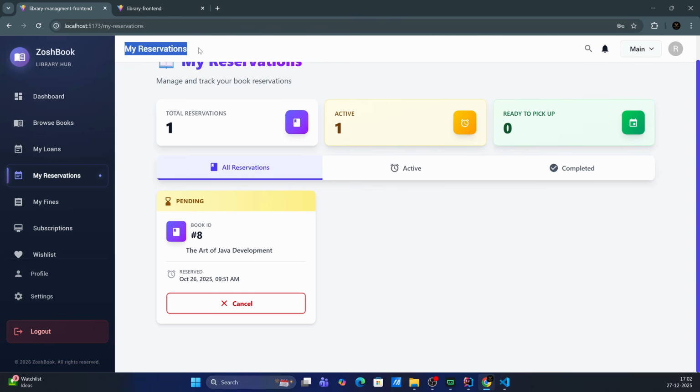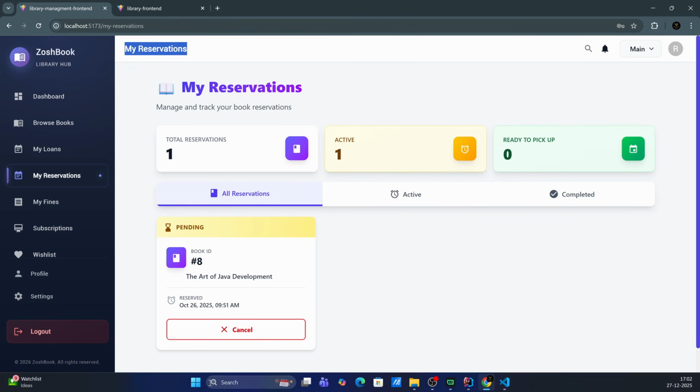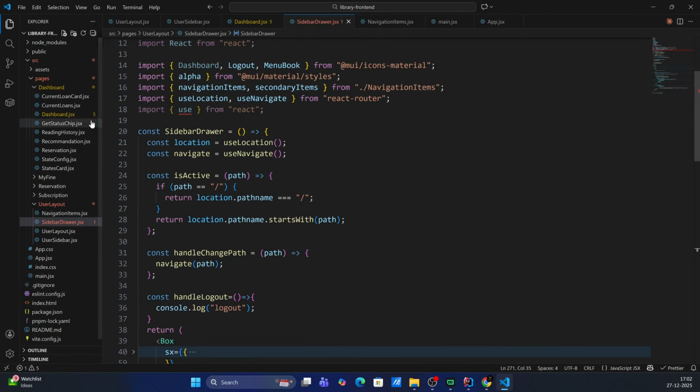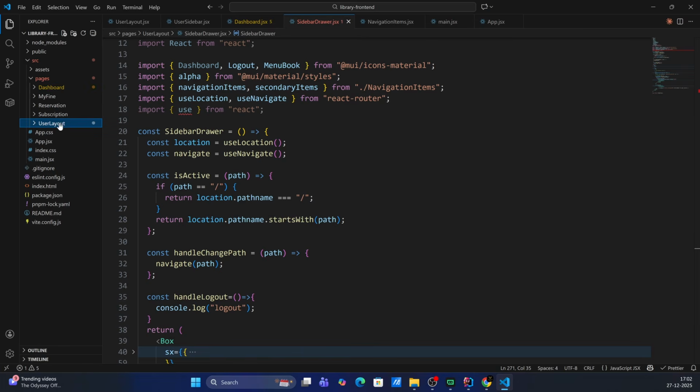Let's create this header as well. Inside the header, we need to provide the my reservations. Let's go to the user layout. Yeah, create here one Navbar.jsx.